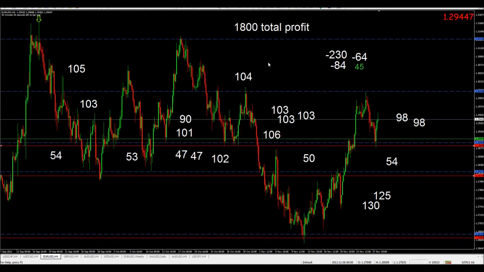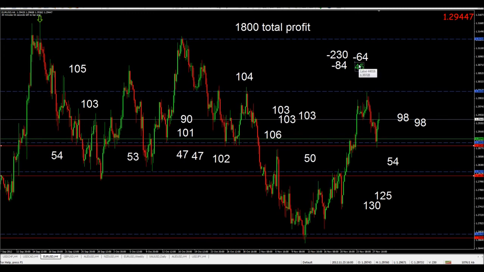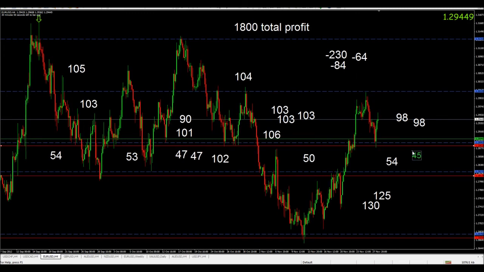Okay, so that's 1800 total profit during that whole sequence. I'll put that in there. These are the negative ones. Now we just minus this amount. That's an approximate, by the way. It could be 10-15 pips less or 10-15 pips more. I just rounded everything up and rounded everything down. But that's most likely the price if you added it up exactly.